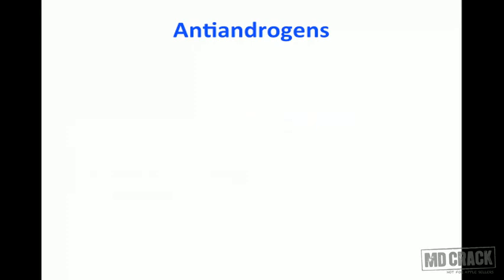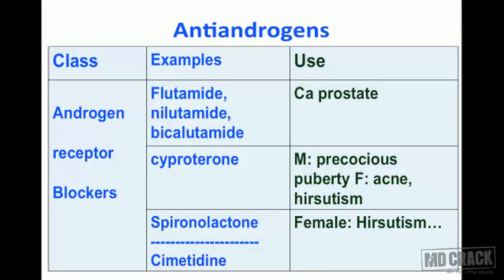So we discussed androgens, we discussed the anabolic steroids, we said what's the ratio, that's the anabolic to androgenic ratio, and now we go on to discuss some of the drugs which act on the androgens or may be acting on the androgen receptors. We call them antiandrogens, and the effect of inhibiting androgenic activity can be brought about by various mechanisms. The first mechanism is blocking the androgen receptor. So these are androgen receptor antagonists, or blockers of the androgen receptor.